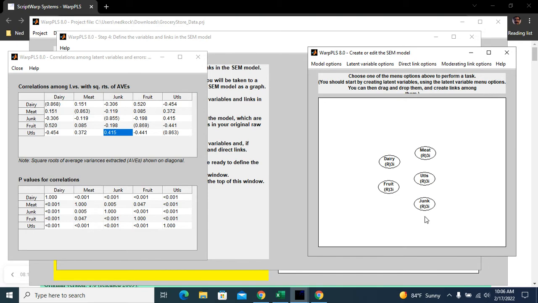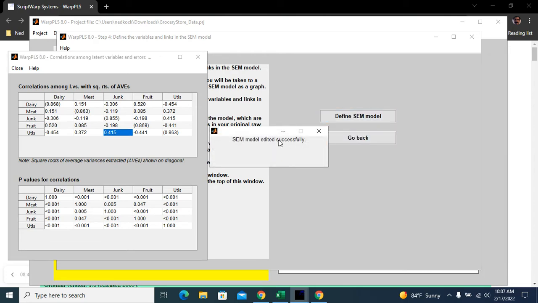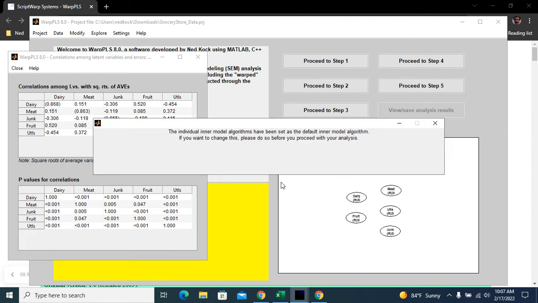So I'm assuming that there is a shelf here. So on one side of the shelf, let's say people are entering the grocery store through here, and then they see the shelf in the middle. So I have dairy and fruit on one side, meat, utensils, and junk food on the other side. This would arguably be a configuration that would increase sales for this grocery store. So here, there is nothing else to do to answer this question.